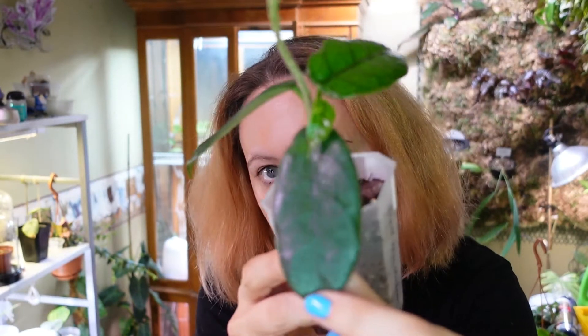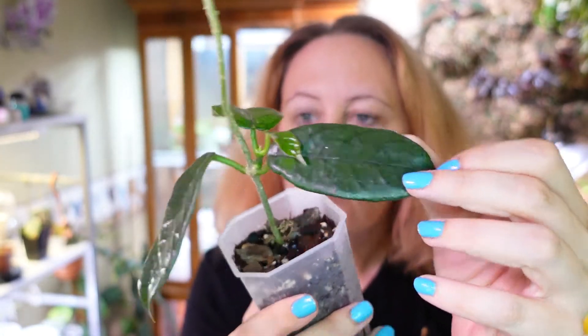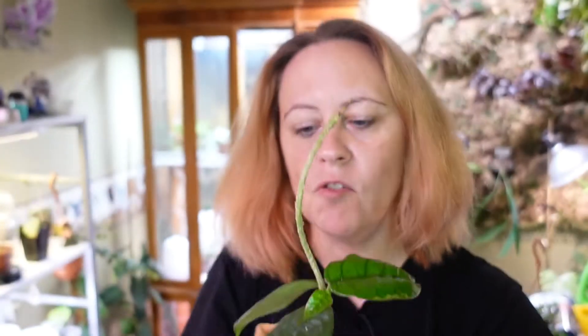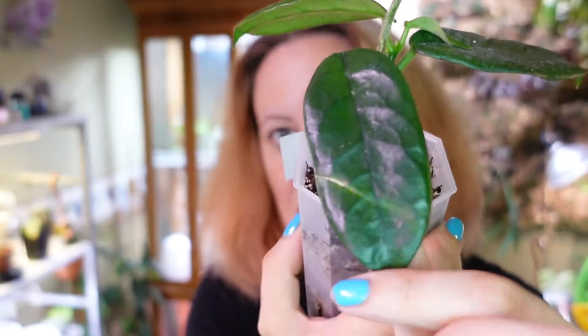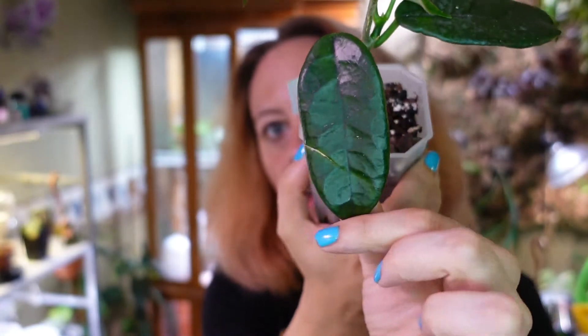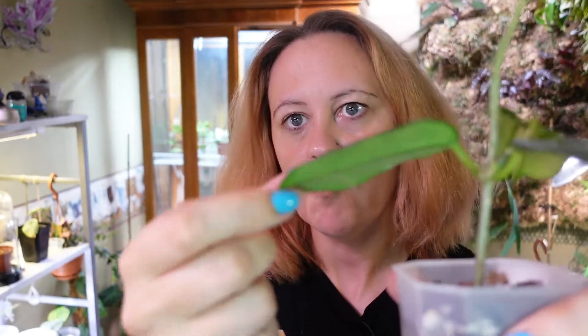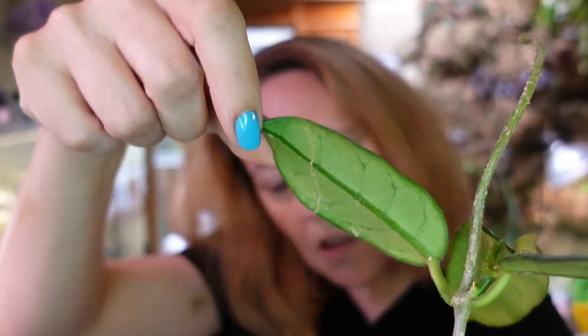Then this guy here was the Hoya - I keep calling it cow bang - cow bung, I don't know. I don't speak Vietnamese, or even English hardly. But yeah, these are the leaves that came with it, and this is new - it's just jumped out there. This has been the fastest grower from that plant haul, I think. That little leaf there is new, but yeah, it's doing good. This is the leaf that was broken in transit and shipping, and it's kind of grabbed itself. You can still see on the back where it broke as well - but it seems fine.